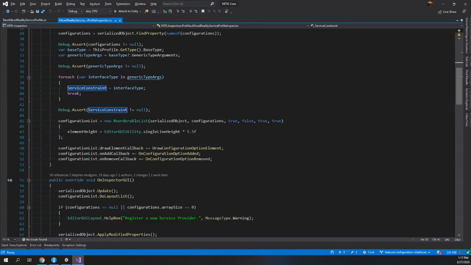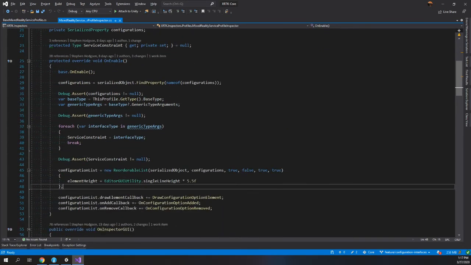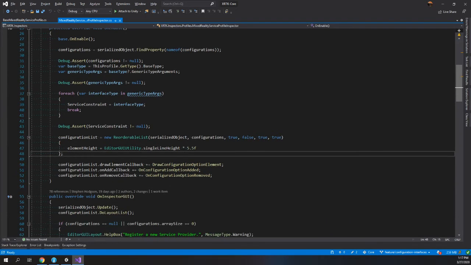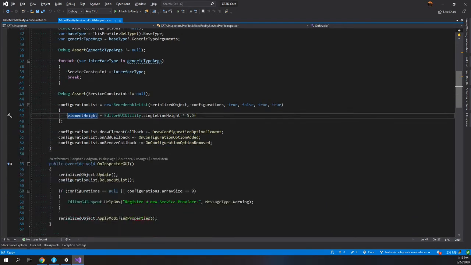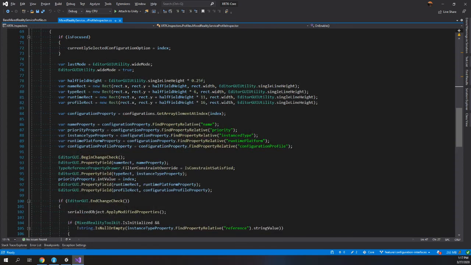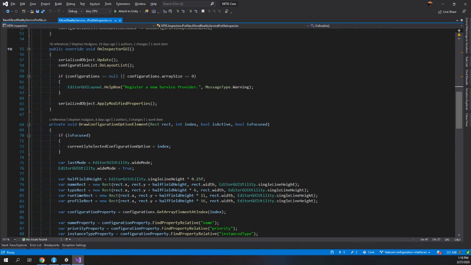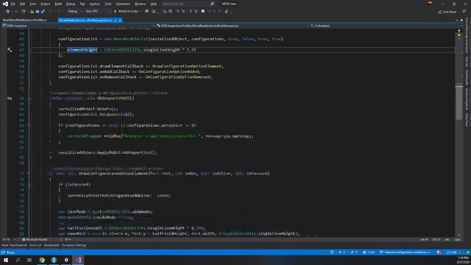Let's see here. And this is the reorderable list, where we consolidated a lot of the code for rendering this list. I would later love to make it so that I can have the foldout, but I think that's kind of hard to do at the moment, so I'm not going to try that now.